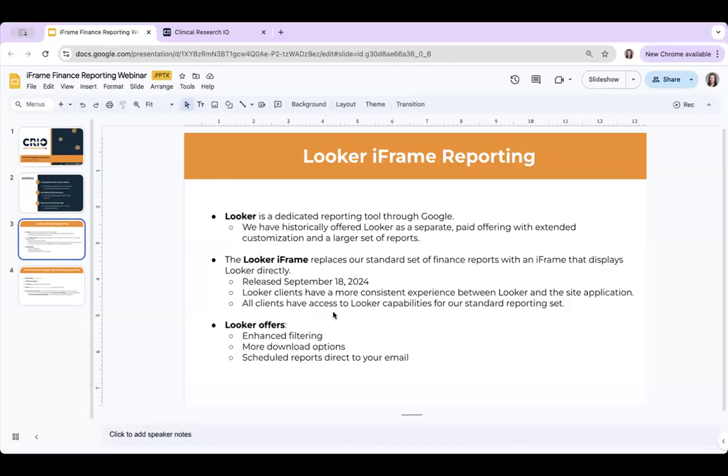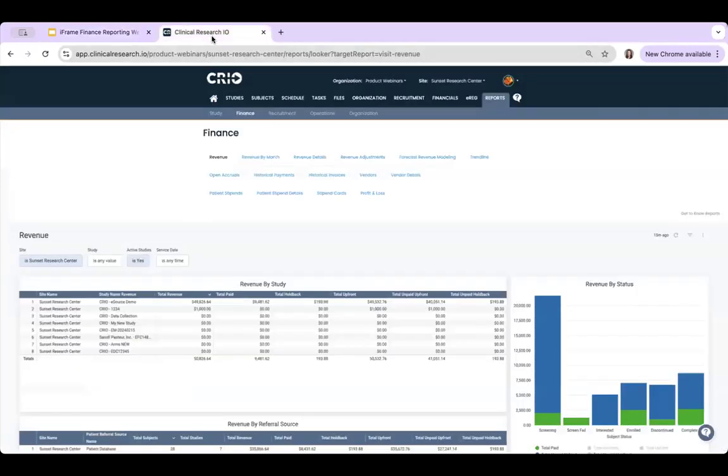I'm going to move out of this and go directly into our application. So this is our report set, and we're taking a look right now at finance. One thing to note with this is that we've only, for this release, replaced our finance reports with the Looker iFrame.